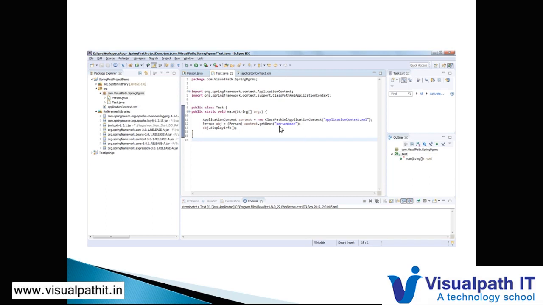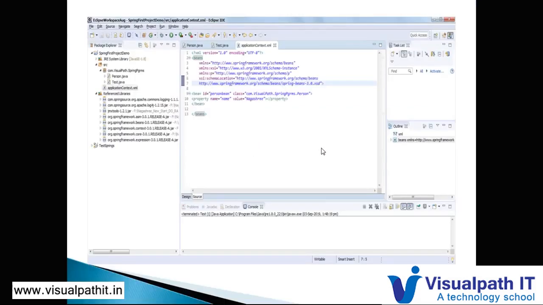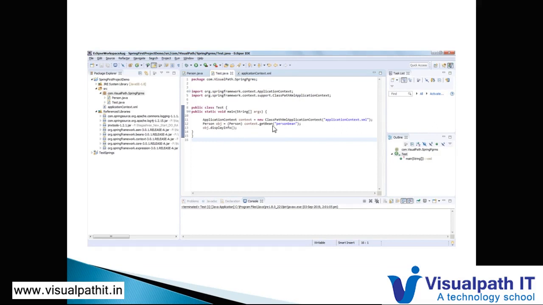So the getBean method is casting this particular object to the actual object, so that this object obj can be used to call any class method that has been initialized or defined. That's why we are calling obj.displayInfo here. This displayInfo is inside the person.java POJO, so it is calling that. So this is the overall understanding of test.java, the main function.